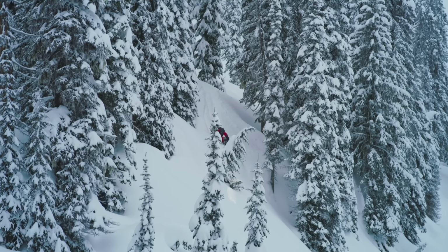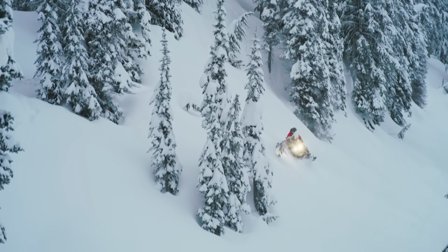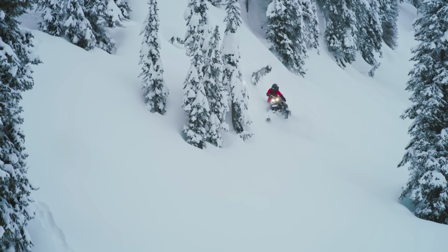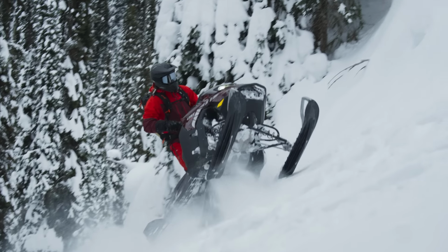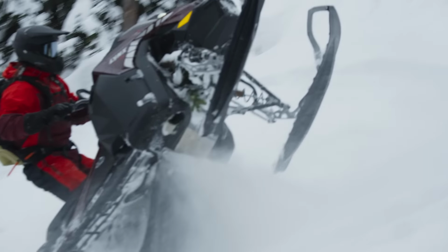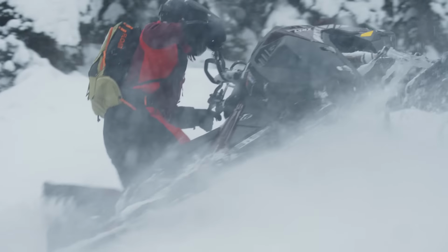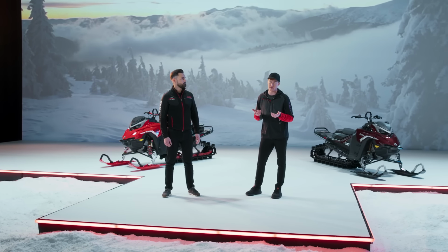Now, with that additional sharpness in the ski turn, it's so nice to be able to just push your sled back onto the side hill. Talking about that, I know you like to climb as high and steep as you can. So, did you notice any difference in the Shredder's climbing capability in the steepest slopes? Oh, it was much easier to climb. It's really easy to control the ski lift by shifting my weight. And as I was saying earlier, the higher running boards let me stay closer to the handlebar.